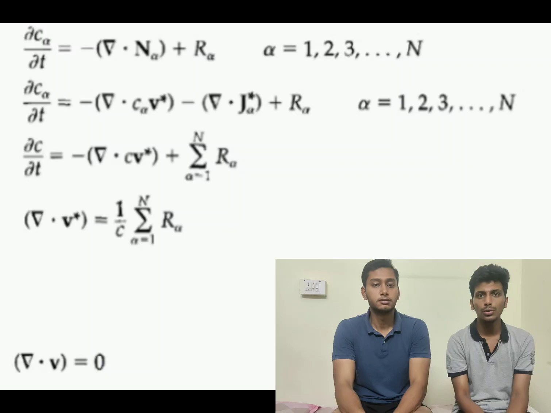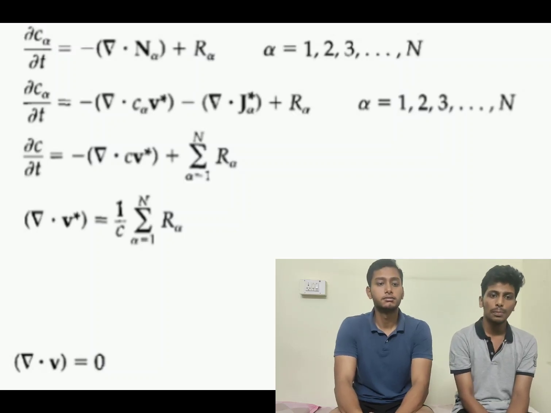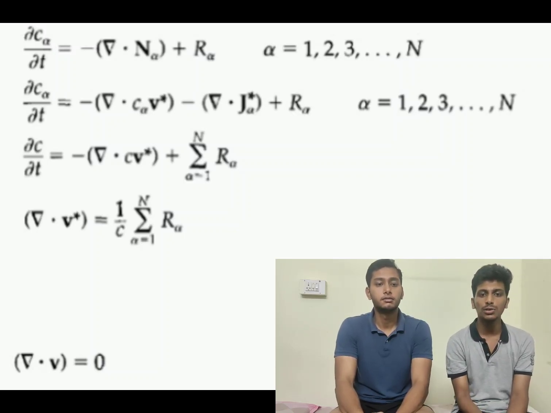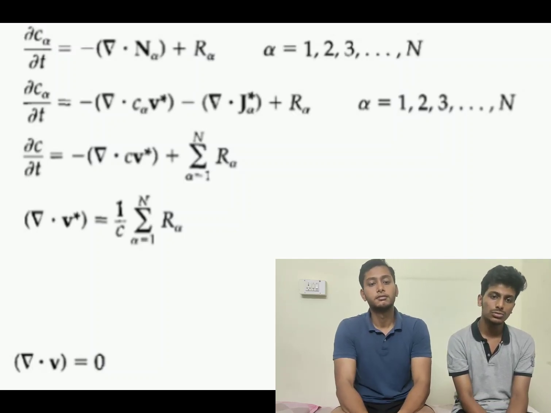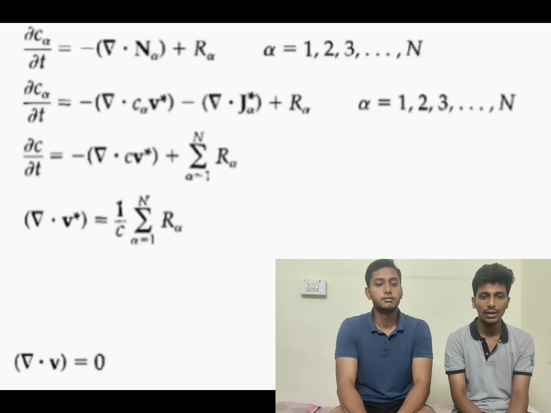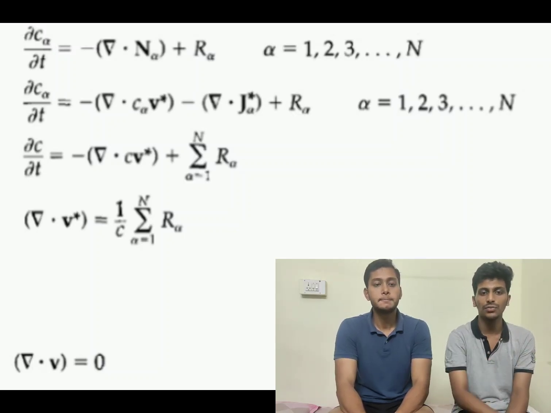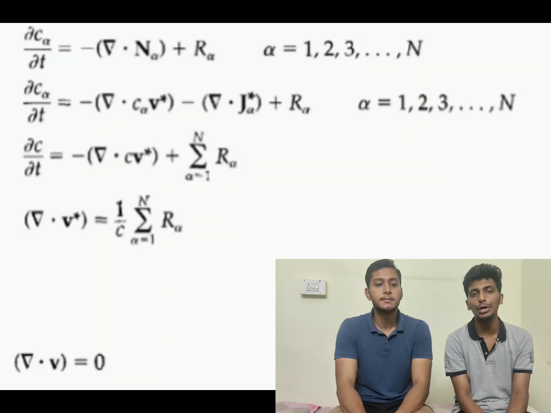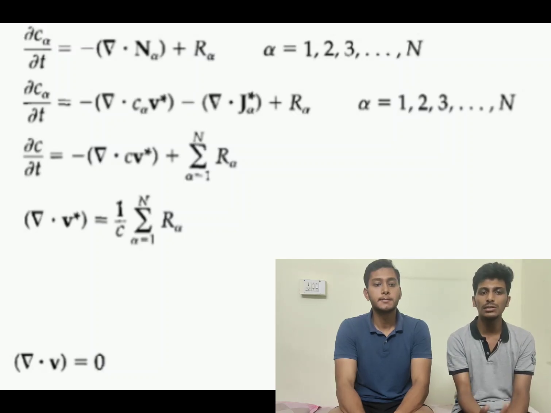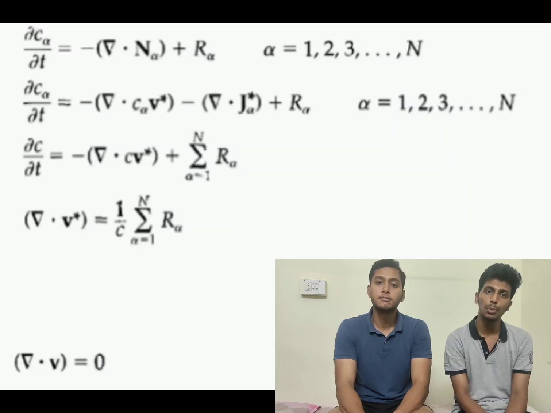And coming to a real life example, picture this: an electrolyzer where H2 and O2 are produced by water splitting. You have convection carrying bubbles upward, diffusion of H2 from the electrode, and reaction at the catalyst surface. This is the classic example in your day-to-day life where you can see all three processes happening. This equation models every step of that process.